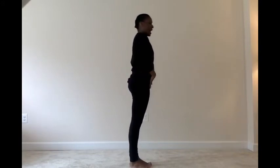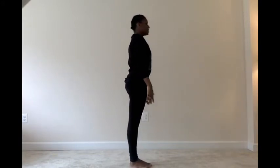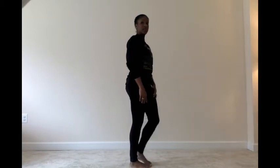Now, we want to make sure our alignment is correct. That's where we always want to start in dance. So make sure your belly button is lifted, and make sure your spine is nice and straight. Now that means we're not tucking under, all right? We're sitting up nice and straight with a nice posture. And if you can pinch those bones in the back of your spine together.